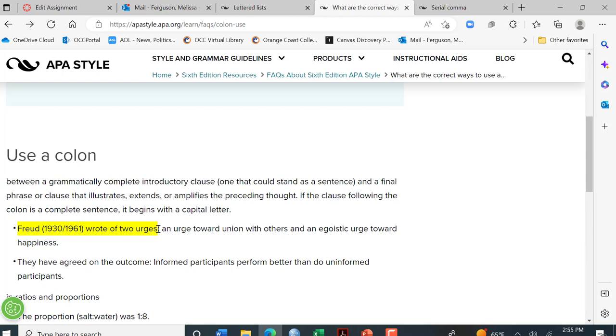And this is a type of list I think you'll most commonly use. So what I want to note is that here you notice that this is not capitalized. This isn't a proper noun. This isn't anything like that. So after the colon, the list items aren't capitalized. However, here it is capitalized, and that's because this is a complete sentence here. But sometimes you might capitalize it if there's a proper noun that follows that colon. So just keep that in mind.